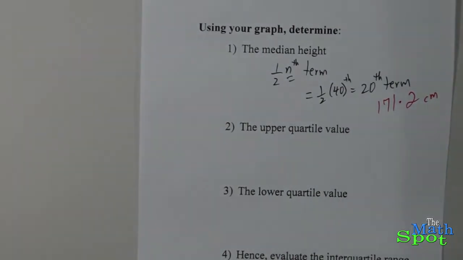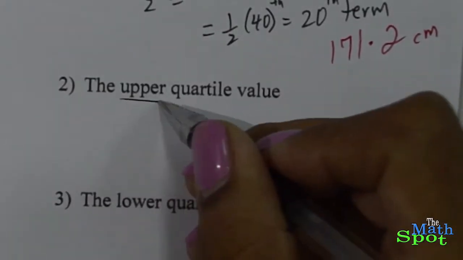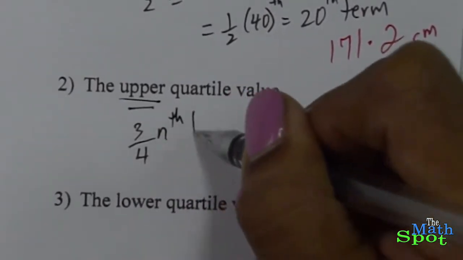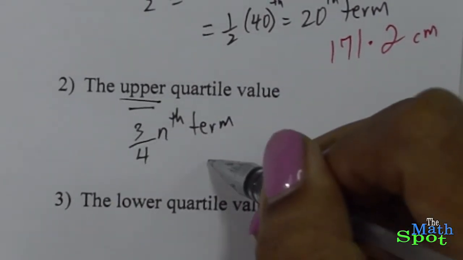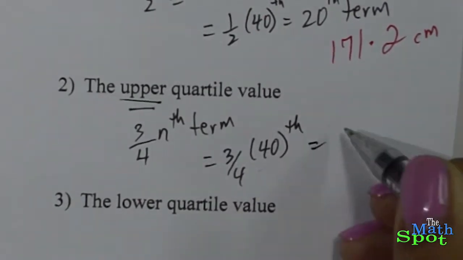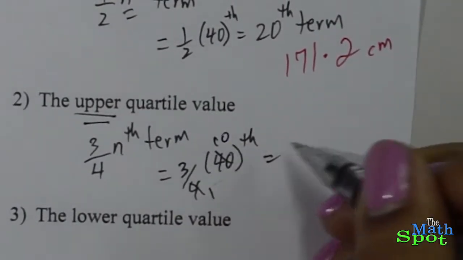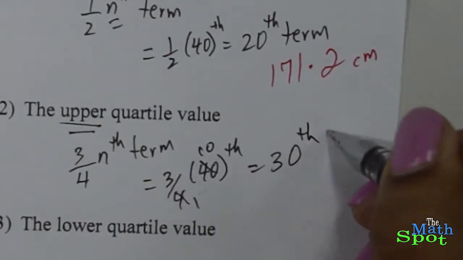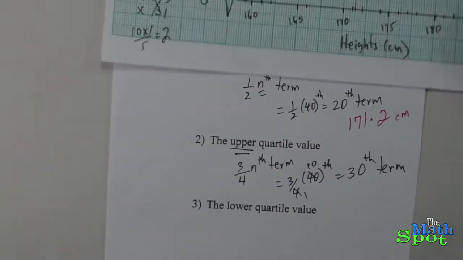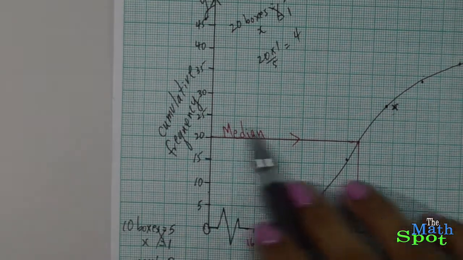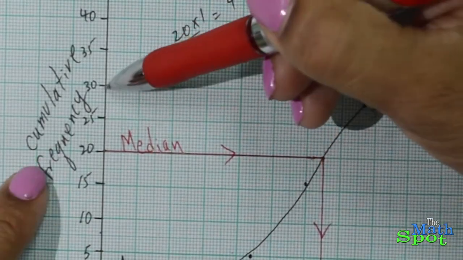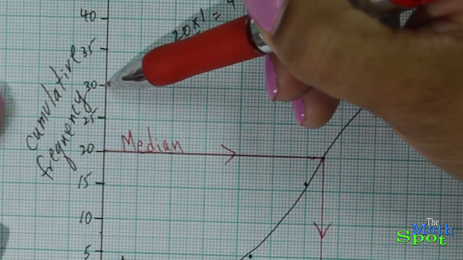Now, from here, you can also see, using your graph, we can determine the upper quartile value. The upper quartile value also takes a location, and the upper quartile is in the upper half of the data, so we use 3/4. It's a 3/4 nth term. It's a ranking again. So that means 3/4 of 40. So 3/4 of 40 happens to be the 30th term. And to get the 30th term, we'll bring back our graph for you, and we need to locate that on our graph. The 30th term, for the y-axis again, we've located 30.